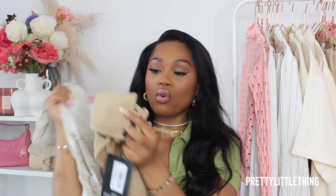I then went ahead to get a little sarong because sarongs are very in. So I picked up this stone linen look midi knot sarong, and I got this in a size small, just for very earthy vibes. This looks kind of big. Pretty sure once I tie it, it will look absolutely gorgeous matched with this bikini. You can even put this on with some heels to really rock a look. I think this is going to look so gorgeous, so I hope it looks nice on.